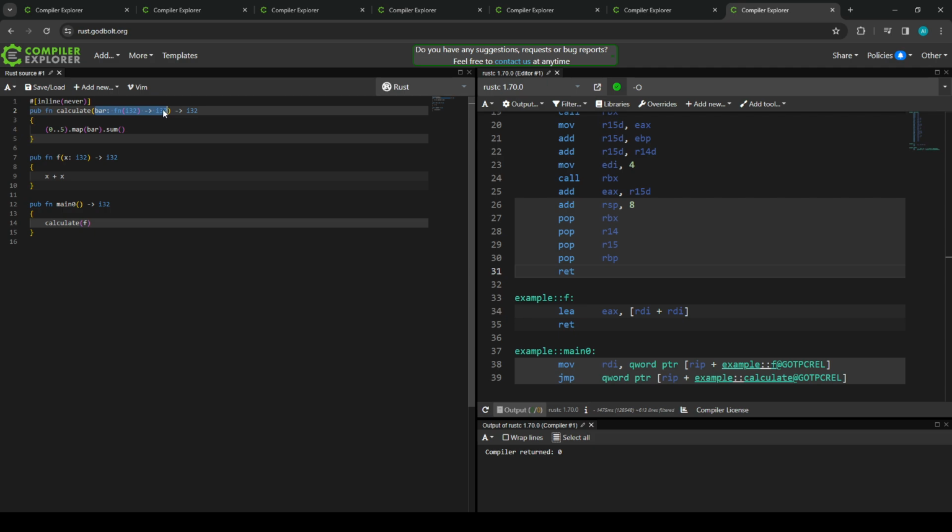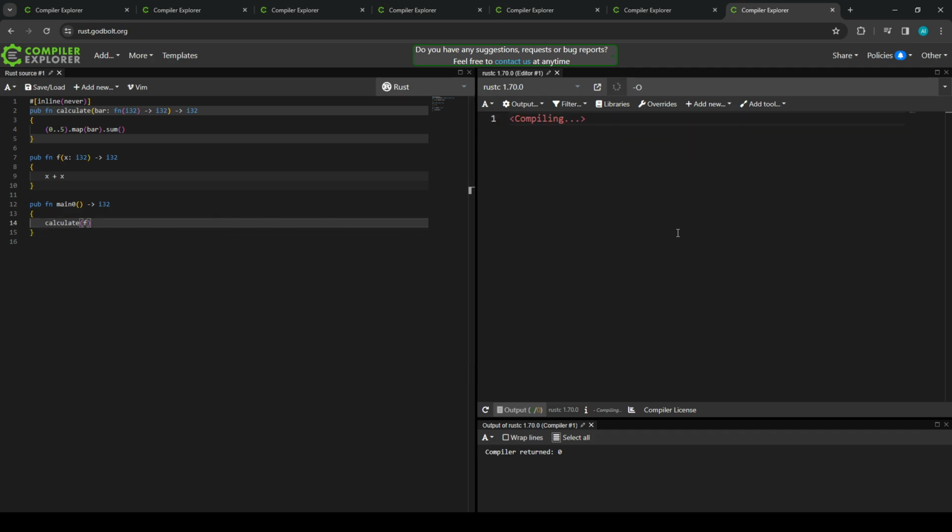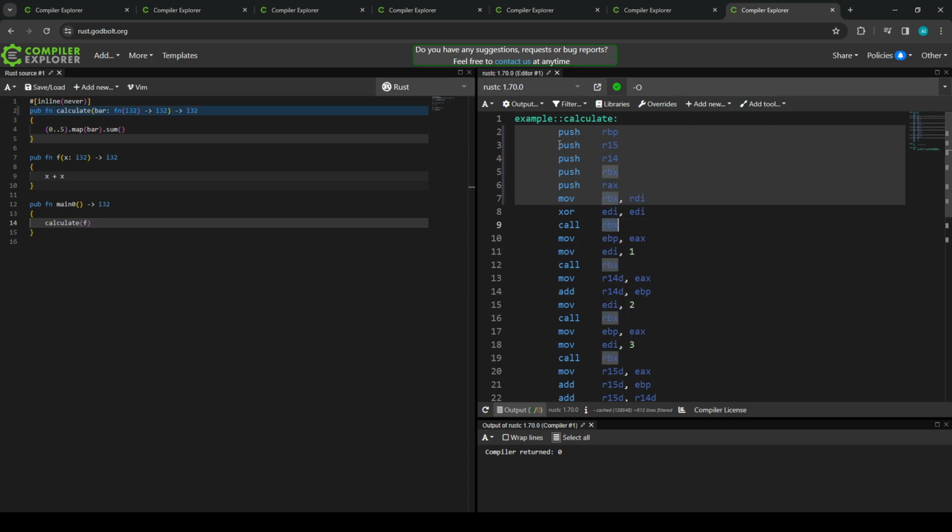So if you make use of a function pointer so that you can pass any function to it rather than having a specialized one, because when you're making a template, you're making a quote-unquote special version of calculate tailored to that certain function, right? So if you make it use a function pointer, even though it is obvious to us that this is the only f that exists, the Rust compiler also does not know that it can perform this compile time optimization, because you're telling it use a pointer.